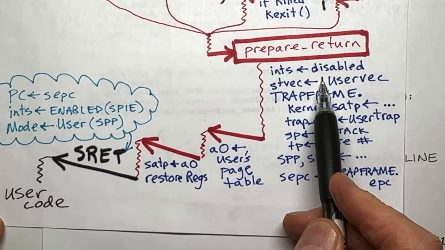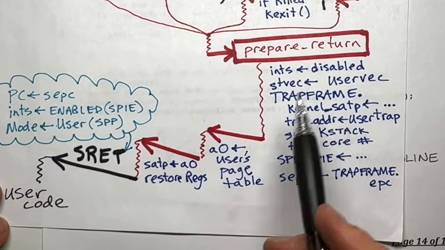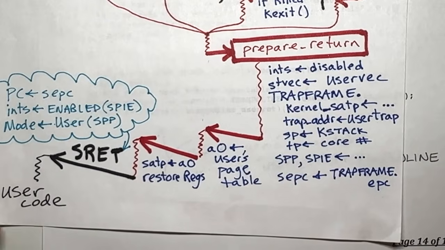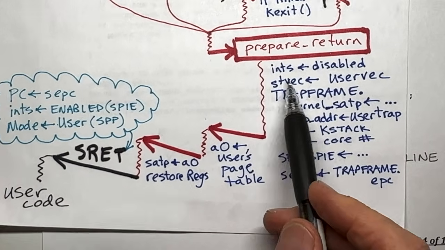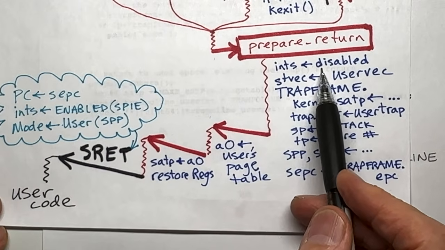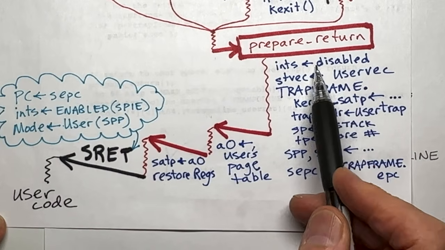As a matter of fact, a timer interrupt could have happened sometime after releasing the lock before we get here, and this process might have had to wait for another time slice. But whether or not it did, we'll eventually keep executing this code. So anyway, in prepare return, interrupts are now disabled, so we can go straight through to the sret instruction without any interrupts.